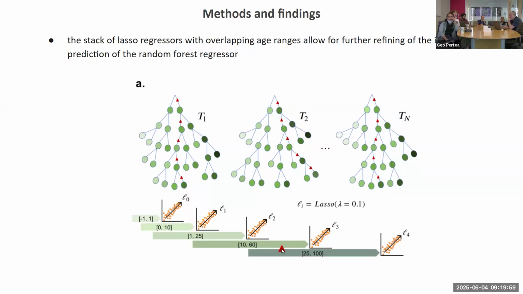First, each tree in the random forest predicts the sample age, and these predictions are averaged to produce the final estimate. Based on this prediction, the sample is then routed to one or more of the 5 lasso regressors, each corresponding to a specific age range. In this example, the prediction falls within the range of both L3 and L4, so it overlaps these two ranges here, receiving predictions from both. And as I mentioned, the average value is used as the final prediction.